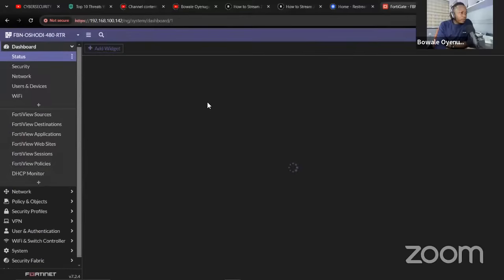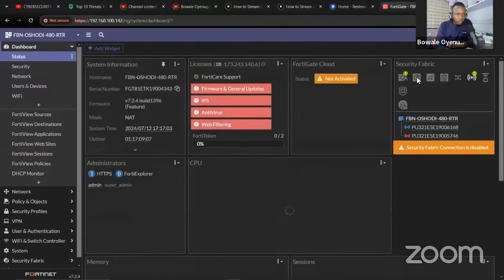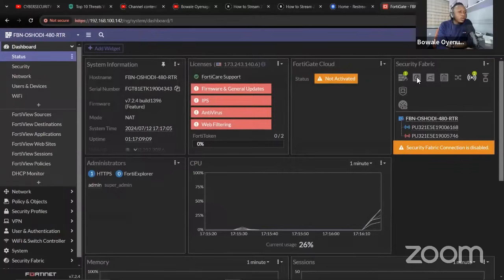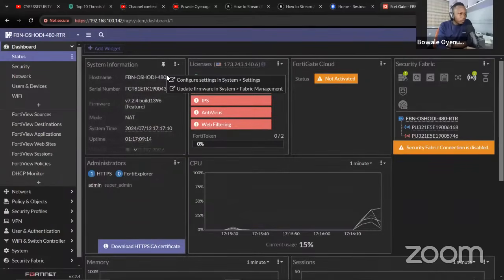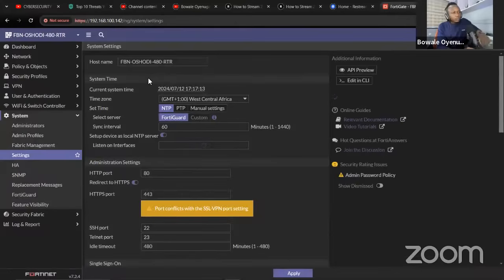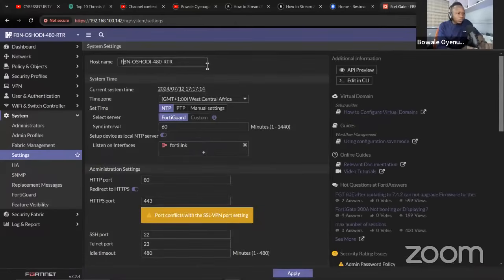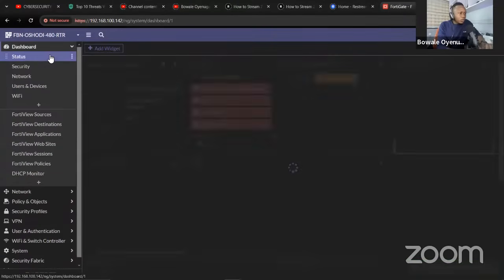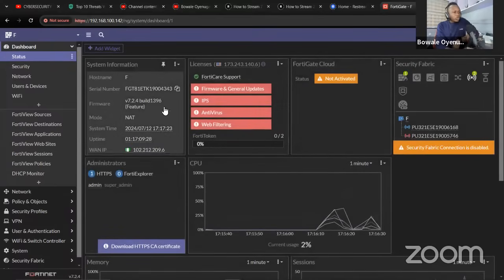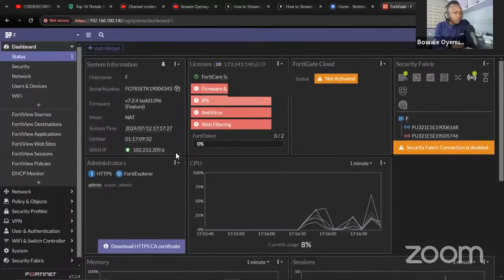So here we have the dashboard. Looking at this dashboard, we can have a lot of information. We have the host name, the serial number, the firmware, system uptime, and all that.